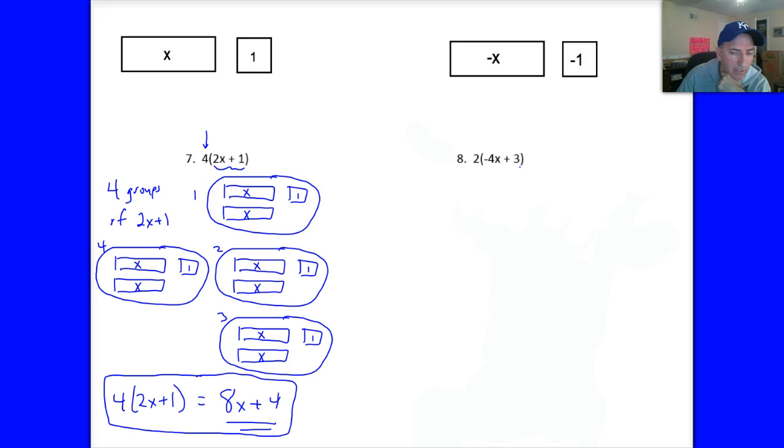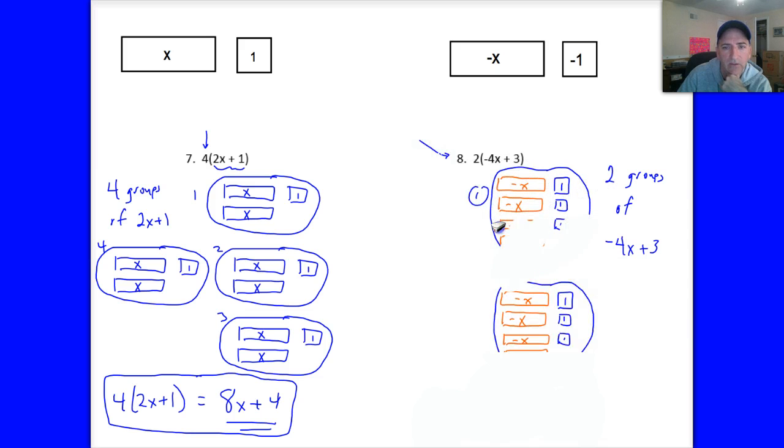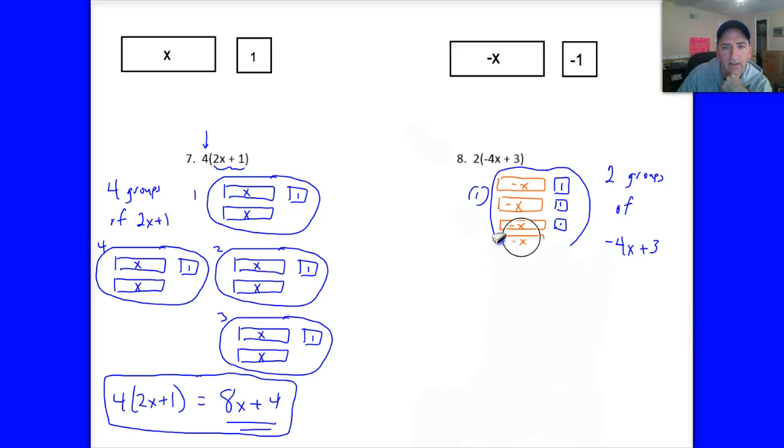Okay, here comes the big unveil. All right, watch this. I did a little bit differently. What you should have identified, watch this. This is great. You should have identified that there are, look at that, 2 groups of 4x plus 3. All right, you figured that out first, and then you draw one picture that should have looked something like that. Here's group number 1. Look at that. It's like magic, isn't it?